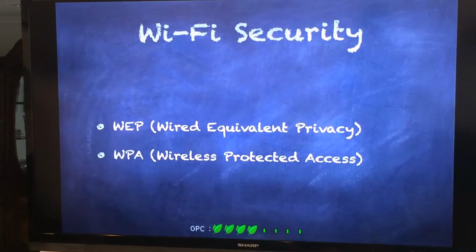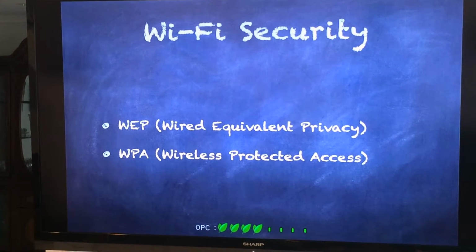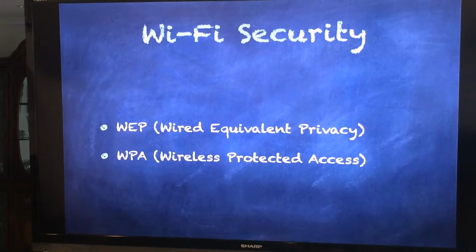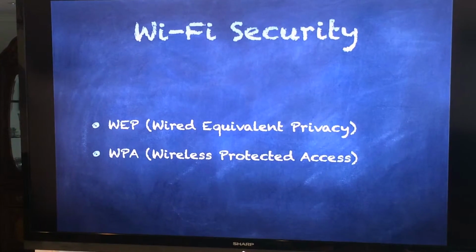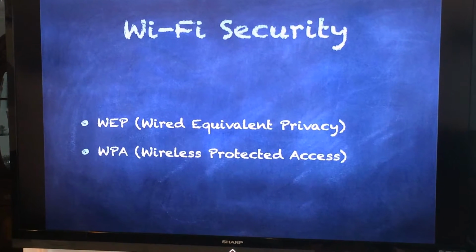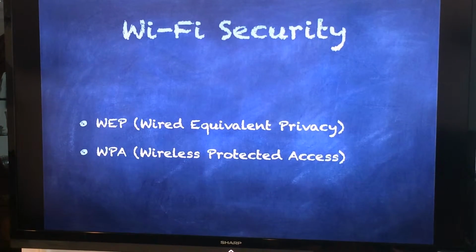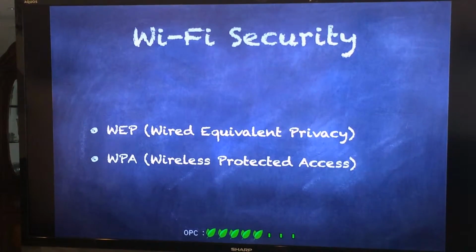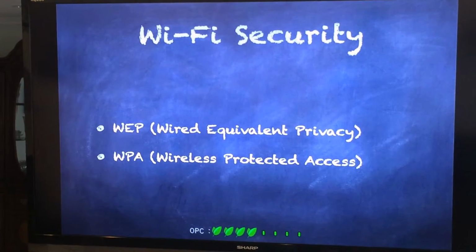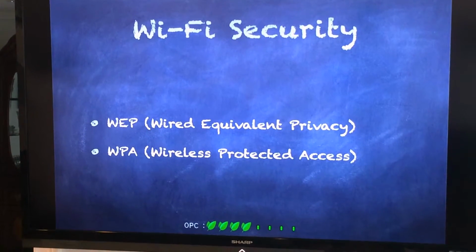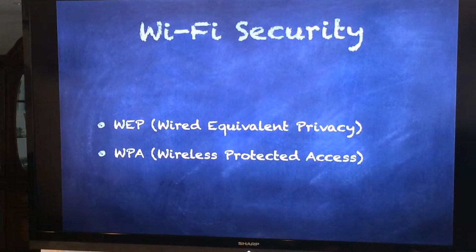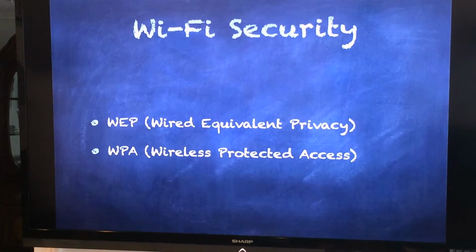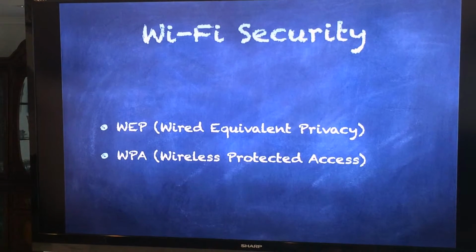Let's talk a little bit about Wi-Fi security. Wi-Fi is less secure, obviously, than connecting a device straight to your router, because any device on a network can access Wi-Fi. And therefore, we have a couple of different types of protection. The first type of protection for a Wi-Fi network is WEP, or Wired Equivalent Privacy. WEP was built to ensure that data confidentiality is comparable to a traditional wired network.